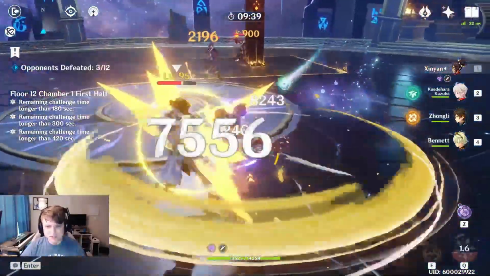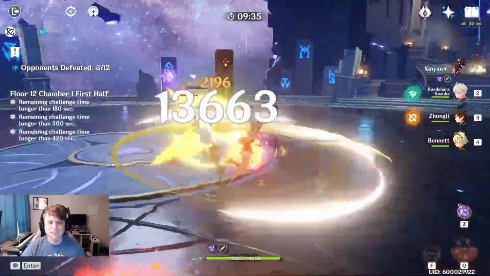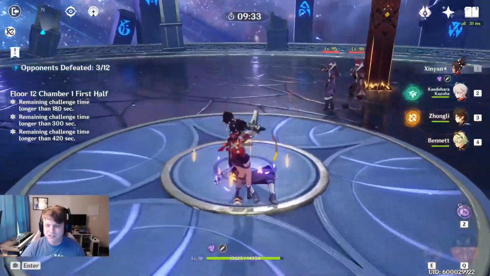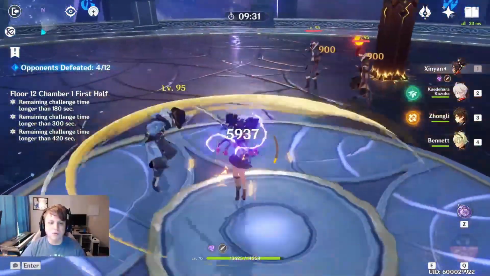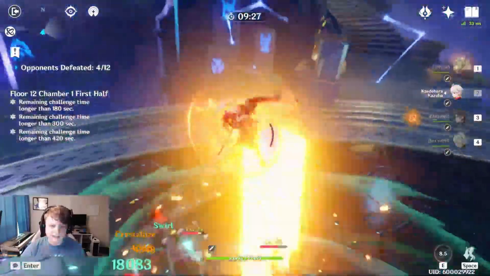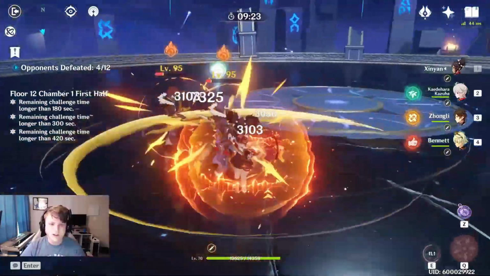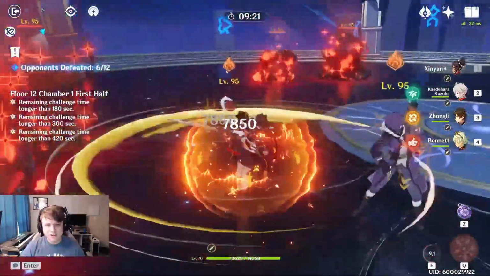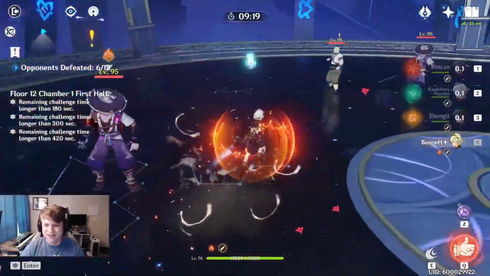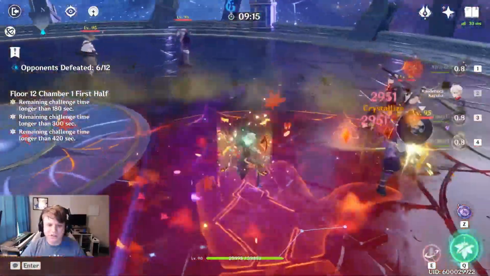The biggest problem, as you might be able to tell, is the fact that you can't really pursue people like this, especially these treasure hoarders who run away. That definitely becomes an issue. And that's kind of why you need a grouping character, to make sure they're all just together and you're dealing as much damage as you can. But you can see the spin to win here is pretty sweet. And Zhongli's here just for the extra shred.